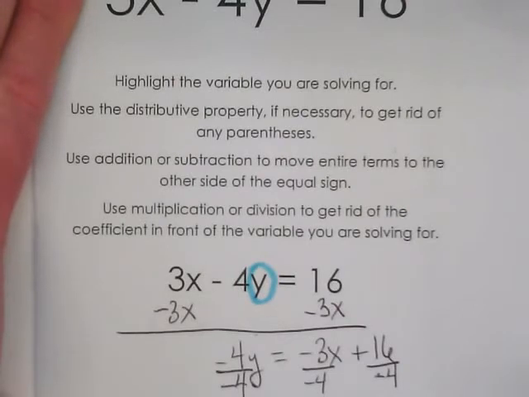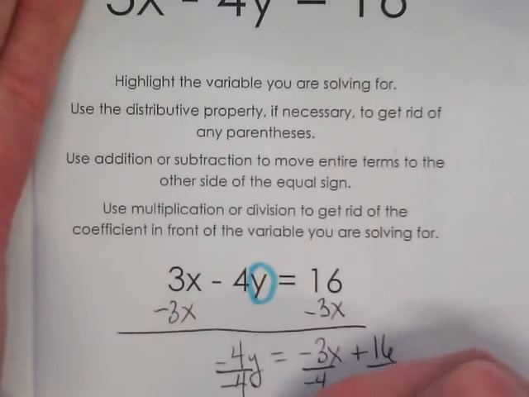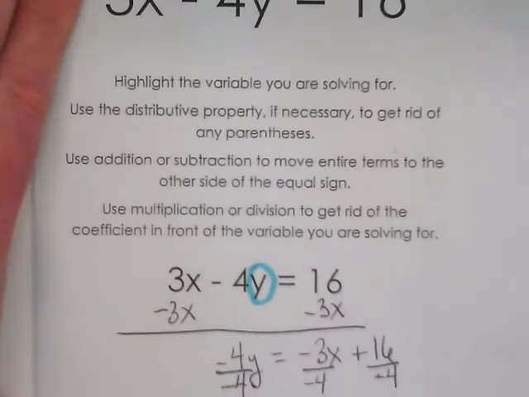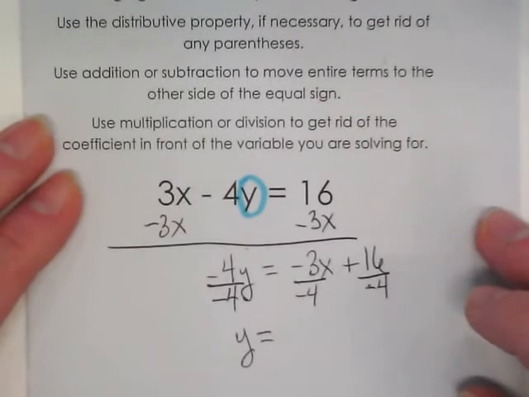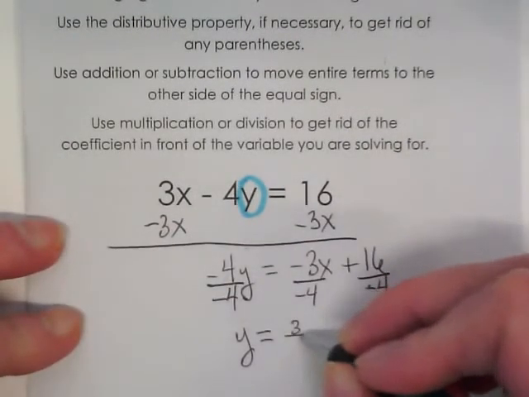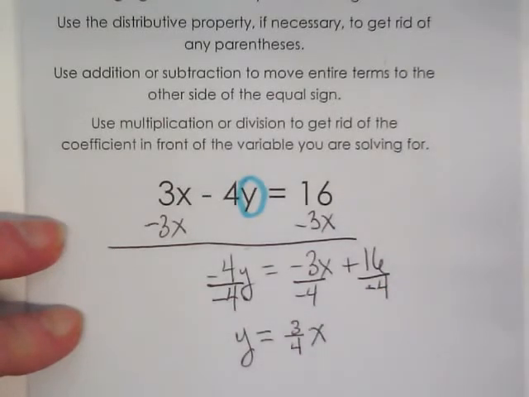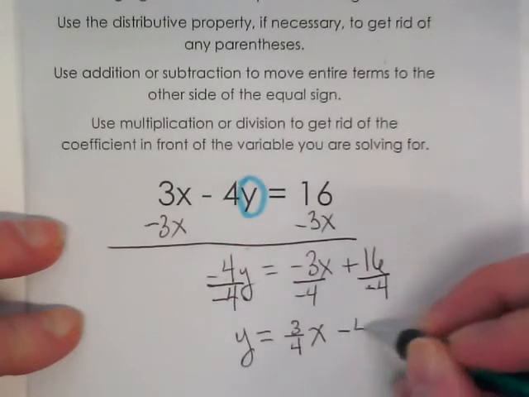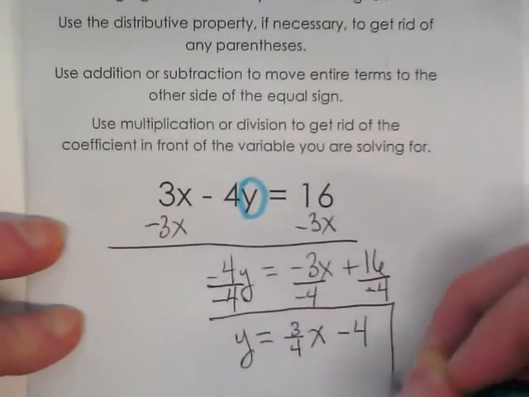Remember, when we add or subtract a term, we're combining like terms. But when we're multiplying or dividing, we have to do it to every single term. Negative 4 divided by negative 4 gives us a positive, invisible 1, leaving us with y. Negative 3 divided by negative 4? Positive. Positive 3 over 4, x. And positive 16 divided by negative 4? Negative 4. And that is our solution.